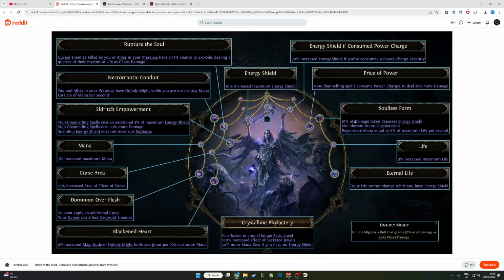Let's go a bit further down the tree. If you go to the right side here, you have Soulless Form, which looks like it's a bit troll, but bear with me a moment. 10% of damage taken bypasses energy shield. Okay, sounds pretty lame. You lose your inherent mana regen. You get a bit based off life. However, Eternal Life is very interesting. Look at this. Your life cannot change while you have energy shield.